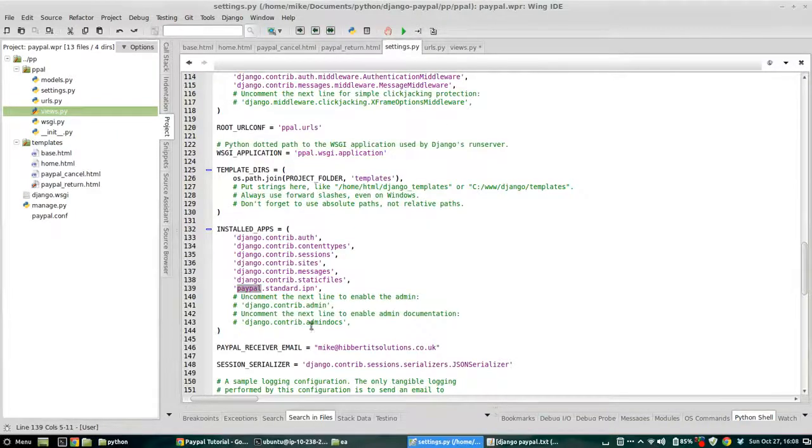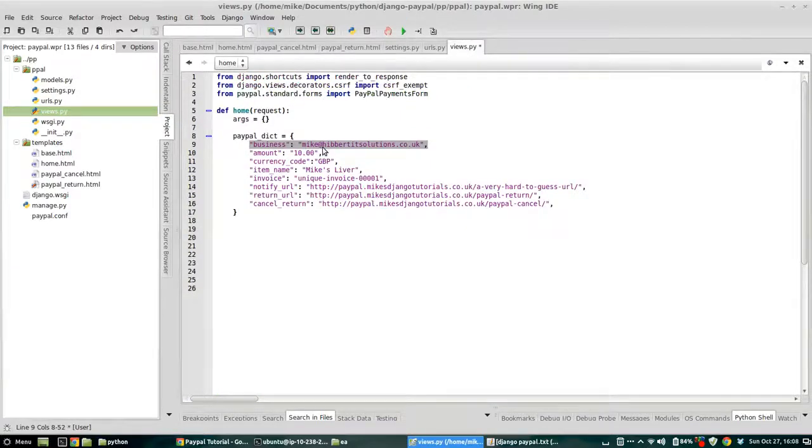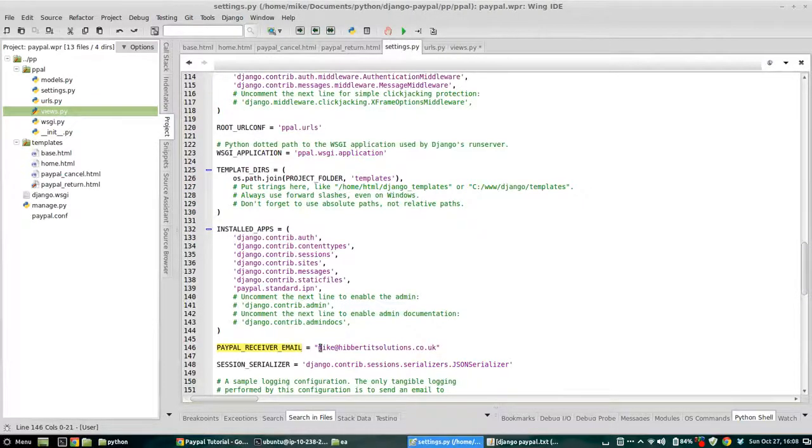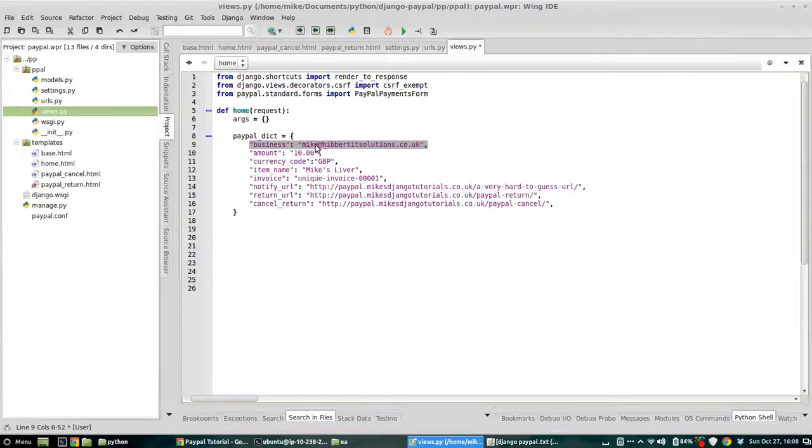Now I know that we already set this email address in here, but this is one of these strange peculiarities of the module. I'm not entirely sure why. I've checked the docs on the site. It isn't immediately obvious why. It's just the case that if you don't put this in, it won't allow you to run the website. But later when you specify this, you can pretty much specify whatever you want. So put that in your settings, but I wouldn't necessarily take it as that being the de facto email address of who receives payments. You can change it here.